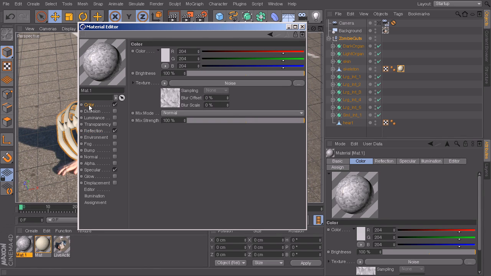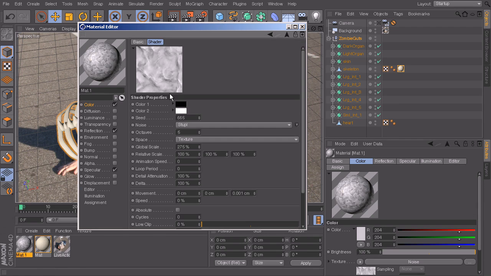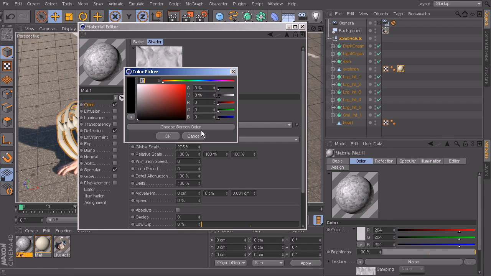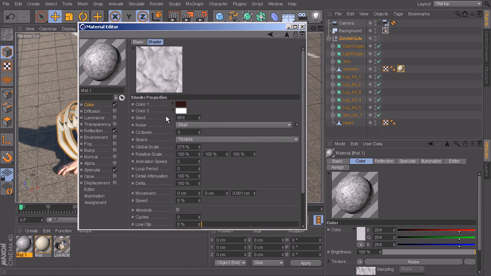Let's go back up to color and maybe play with that a little bit more. So in the color field here, I think we've added this texture. Let's click on that. Let's change these colors of the texture right here instead of that main color at the top. So if I click the black one, let's make this kind of a reddish color. So we'll come in here, maybe make it kind of darker, just right in there, maybe even a little bit further down. Right in there, a really, really dark red kind of color.